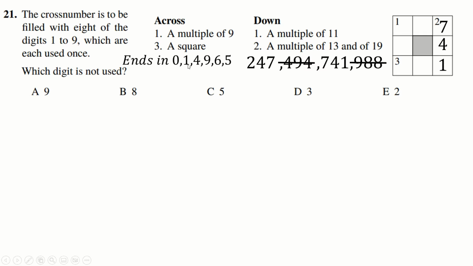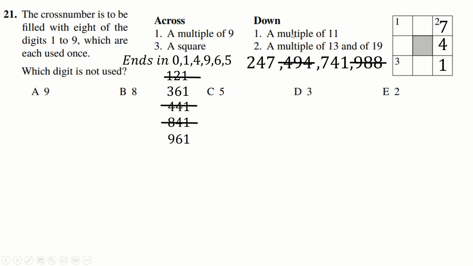And now let's list the 3-digit squares that end in 1. The only way to make a square end in 1 is either to do things like 11 squared or 19 squared. So 11 squared, 19 squared, 21 squared, 29 squared, and 31 squared. So these are our options for this row. Again, we're going to get rid of some of these because that has a repeating digit, this has a repeating digit, and this has a 4, which we've already used. So we're down to these 2 now. We don't know which one it is. But the fact that they both have 6s in the middle is going to be helpful because that means we can now eliminate anything that has a 6 in it when we look at these 2.